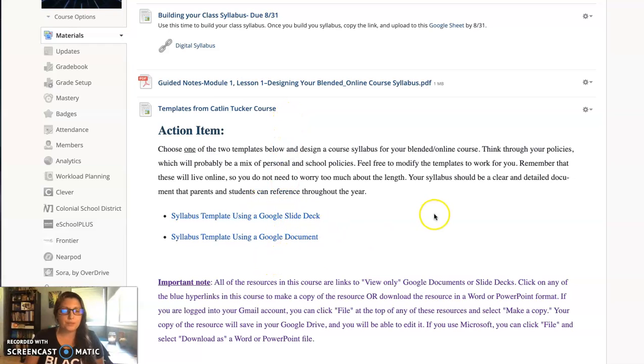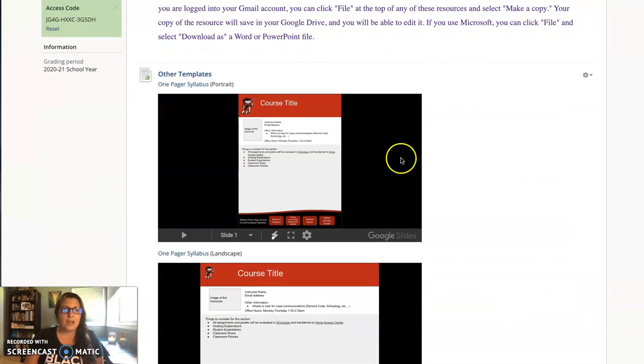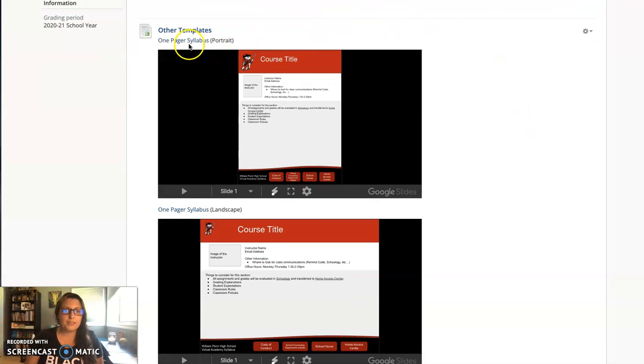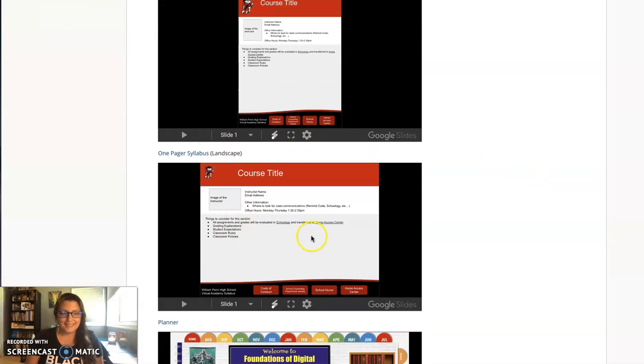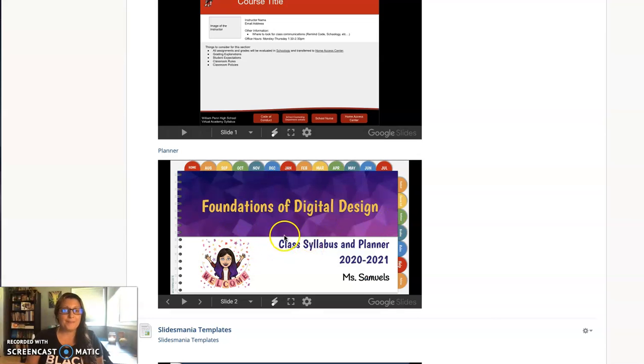If you want to use one of those or you've already started one of those, fabulous. You can continue building on those. I also have some other templates on here. If you want to use those, you can. You have the autonomy to choose whatever works best for your course and your students. I have a few one-pagers on here: a portrait style, a landscape style, and then our beautiful Bitmoji classroom, or you can choose to delete the first slide and just use a page like this.